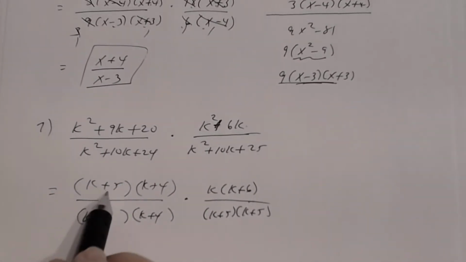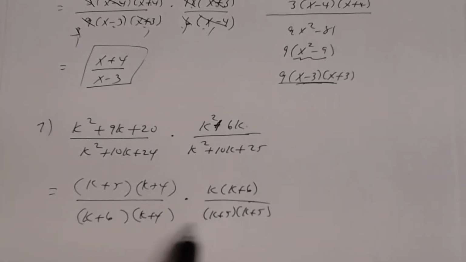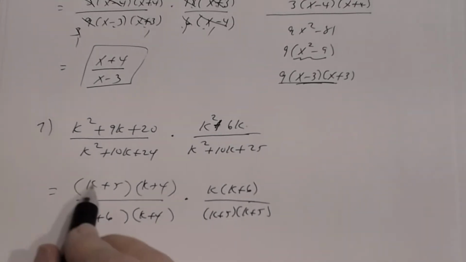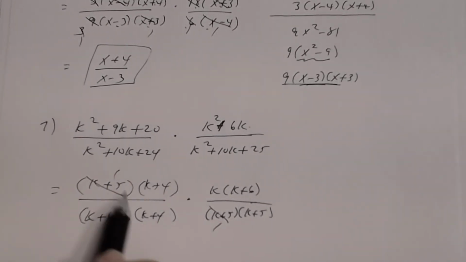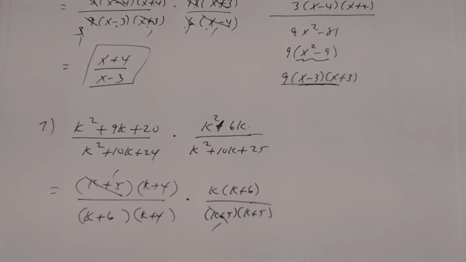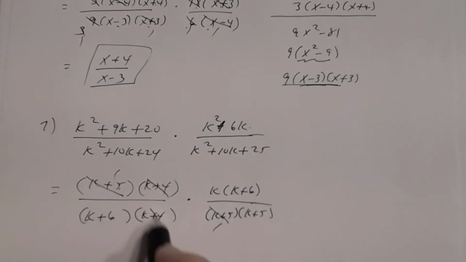Now once I factor, remember, once you factor, you reduce. So my first factor is k plus 5. Is there a k plus 5 occurring down here as a factor? Yeah, in fact, there's two of them, but there's only one factor up here, so you can only use one factor down there. So let's just do the first one. k plus 5 divided by k plus 5 is 1. The next factor is k plus 4. Is there a k plus 4 occurring down here? Yeah, right here. So those divide out. Make sure you understand that you got to put factors of 1s here.